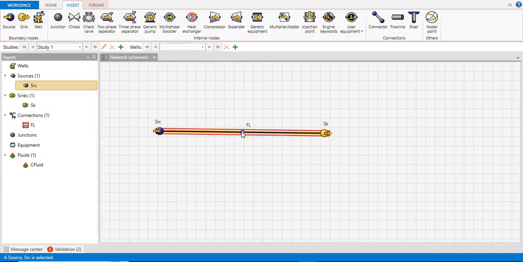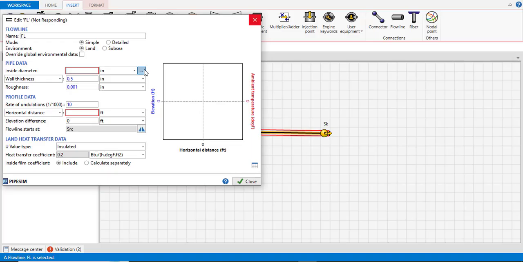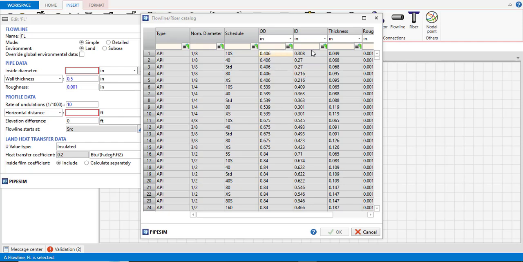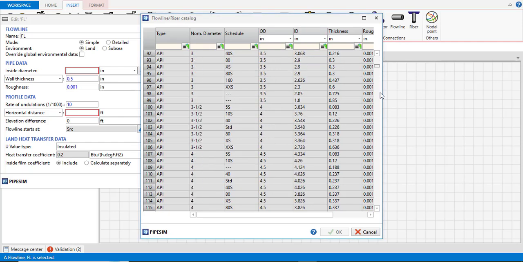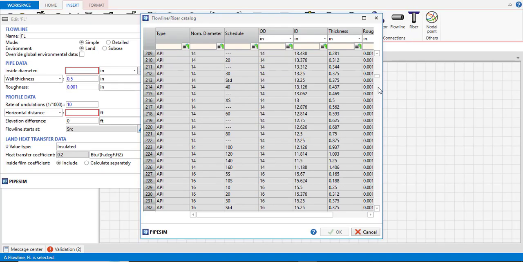For the pipe size, let's put 8 or 10 inch. Let's go with 8 inch. We will select schedule 40 or something like that.